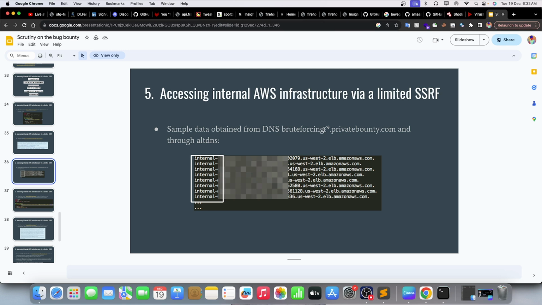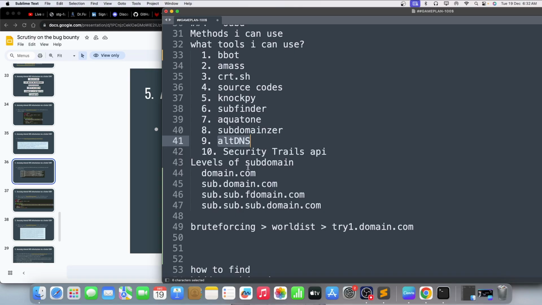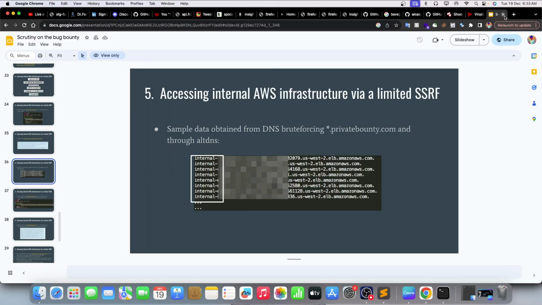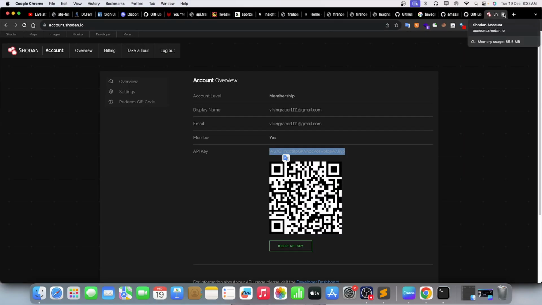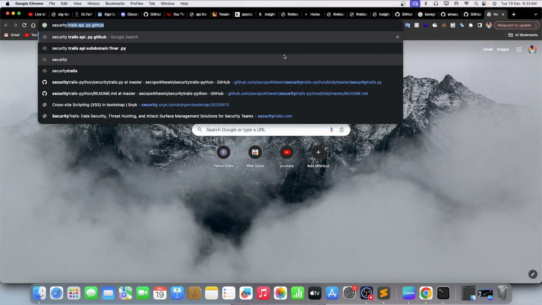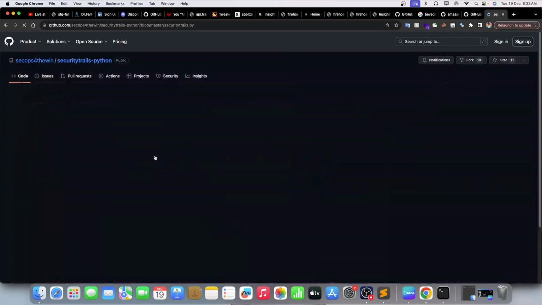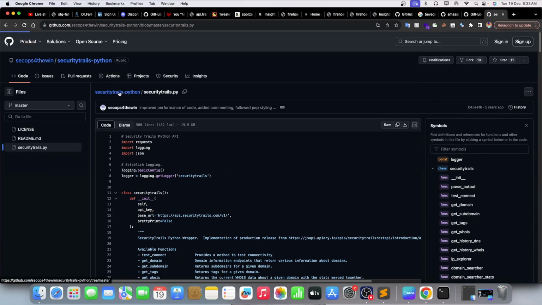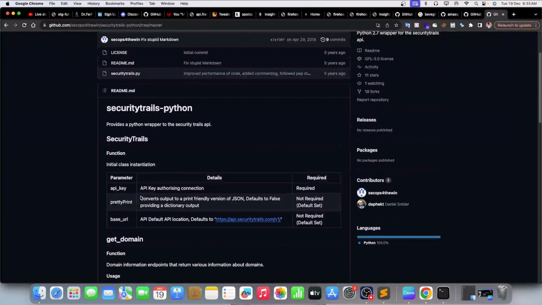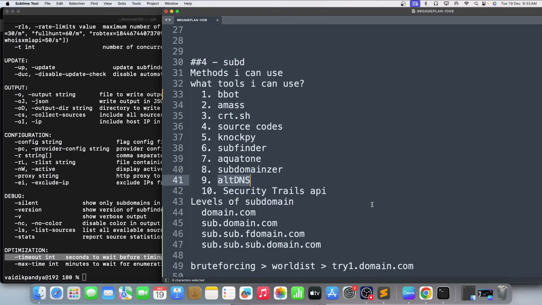By the way, at the end of this video, we will see what to do with all the information, and that's the reason I have made these notes. So stay tuned. And last but not least, I like SecurityTrails. We just saw SecurityTrails. Now our option is to run securitytrails.py, and we got this. That's a Python file. Just add your API key here. It's a CLI version of SecurityTrails. You can simply find subdomains. Simple as that. So now you know at least 10 ways of finding subdomains.